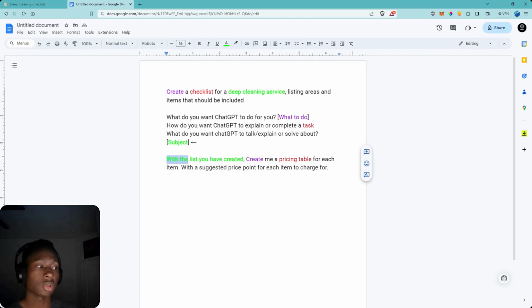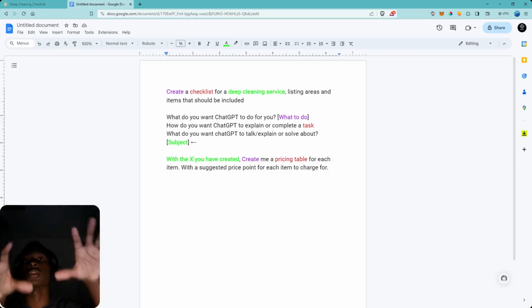We're just going to remove this here. We're going to say, with the X you have created. So this could be with the email you've created, with the ad copy, with the list, whatever. Create me blank now.